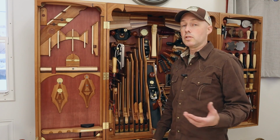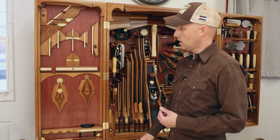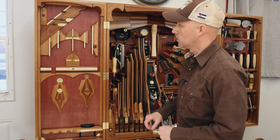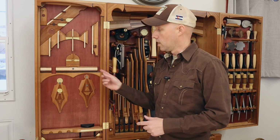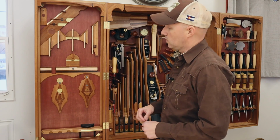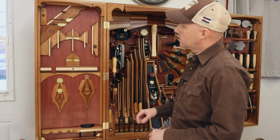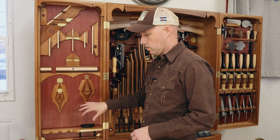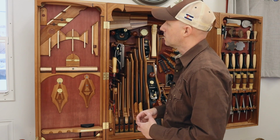So for this episode of my tooled cabinet tour video series thing, I'm doing the left-hand door. As you can see, I got it all emptied out so you can see how the tool holders are shaped, how they play with each other, and of course you will see how the tools fit into them and what tools I have. This is the side of the cabinet where I keep kind of my measuring and marking tools. They're all grouped in here.